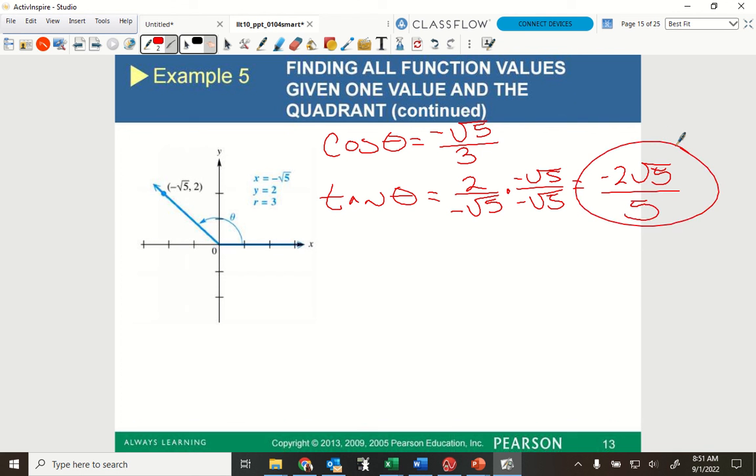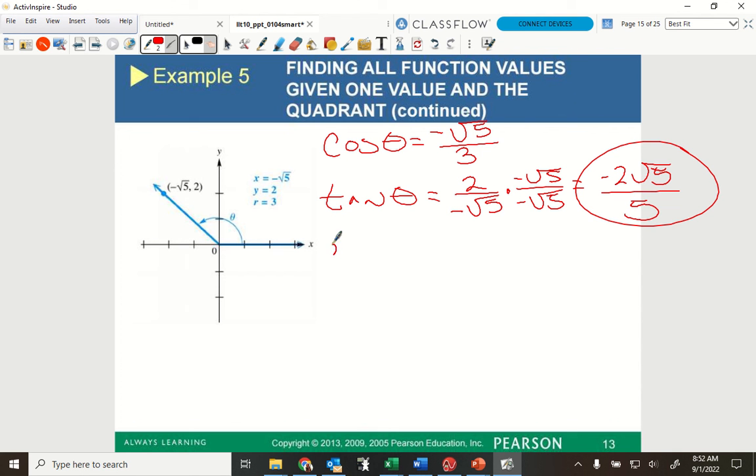There you go. If you know the two negatives will make that positive, all it did is move the negative up to the top. So when I rationalize, do I have to use the negative? No. I don't have to use the negative when I'm rationalizing. Positive or negative, it's not going to matter. But if it's two negatives, it will cancel out anyway. So if this 2 was also negative, that would cancel that out. It would make the whole thing positive.